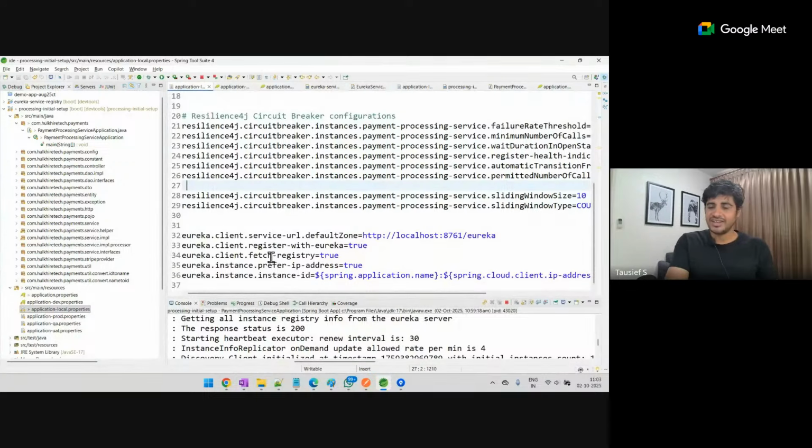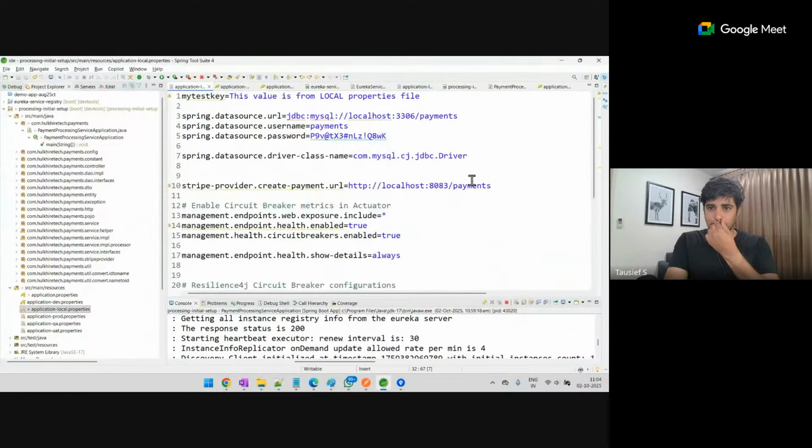We are simply pointing to where the server is running. What is the service URL? This is a default endpoint, /eureka. We need to pass it like this itself. The way you want to connect to a database, this particular logical DB, we directly give it, and then we provide the logical database we want to connect.